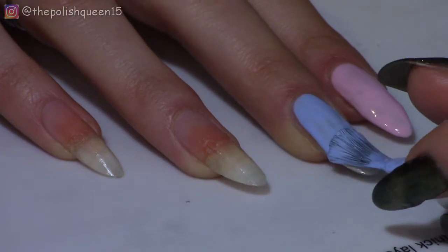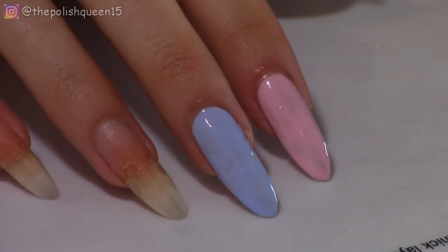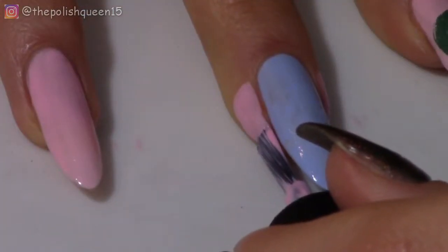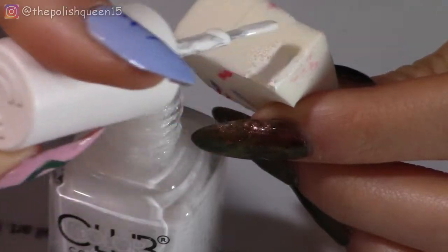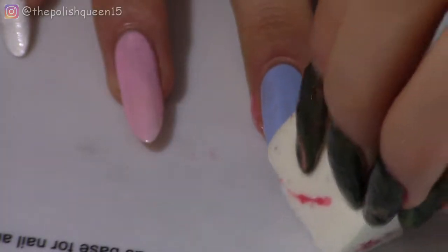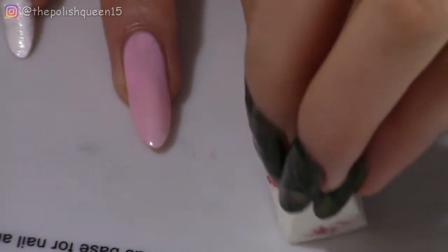Okay, so for the next design, paint the nail light blue, and you just need to protect around the nail with some latex because we're going to do a simple gradient. So you're just going to paint a little bit of white onto the edge of a makeup sponge and just sponge that on the tip and just gradually move upwards.